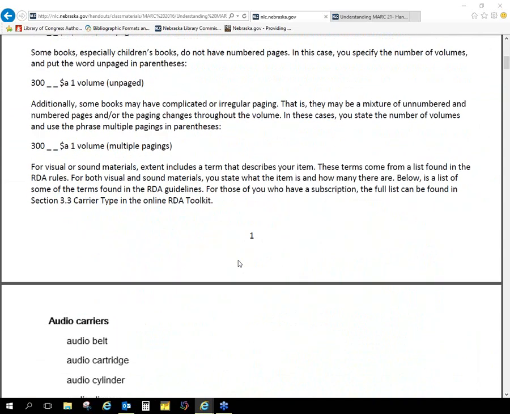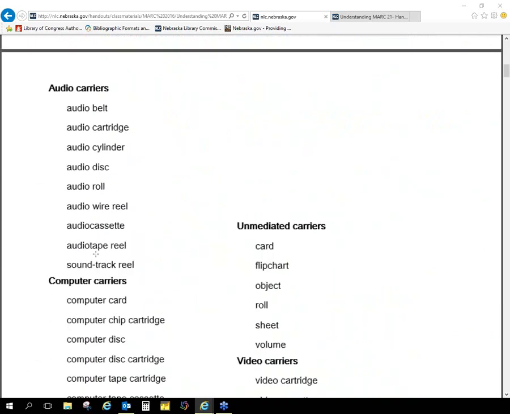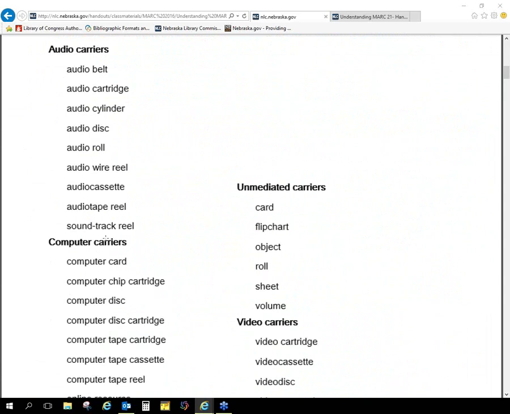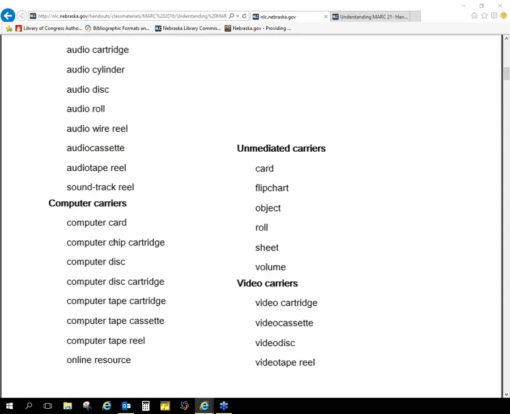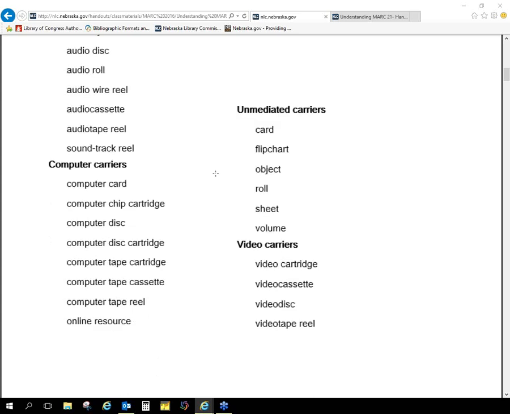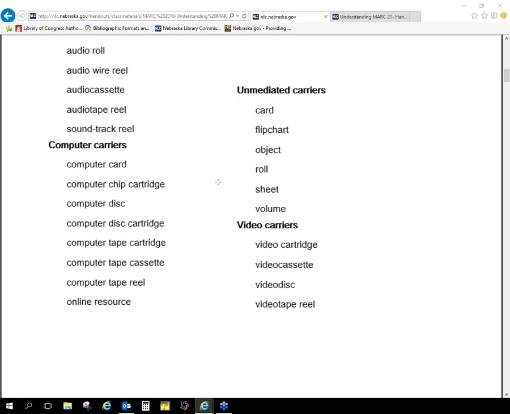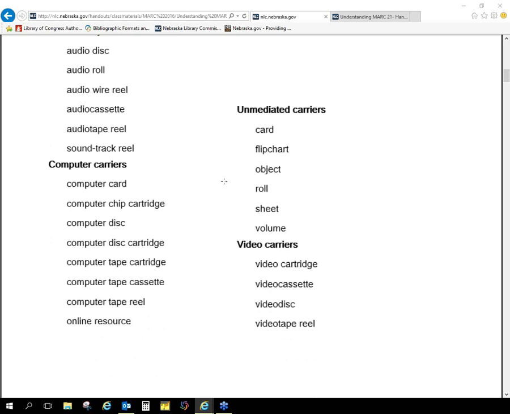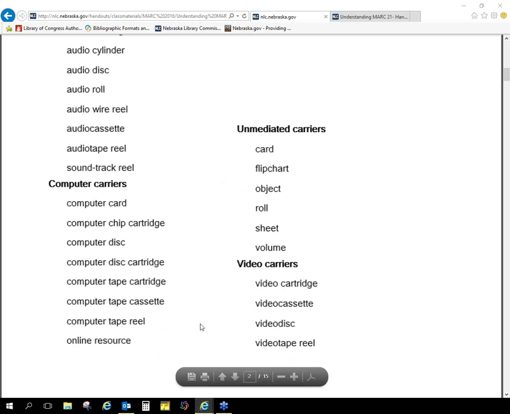And one of the bigger changes, you can see in the subfield A here with the 300, where we describe, and I'll get to your question in a moment, Mary, where we describe the item we have there, like how many pages or how many CDs, or if it's a DVD. One of the bigger changes is that before we could use whatever we wanted there, RDA does set out a list of terms that we should be using. There's also a provision that you can use your own term if it's common knowledge, like instead of saying video disc, you could do DVD.